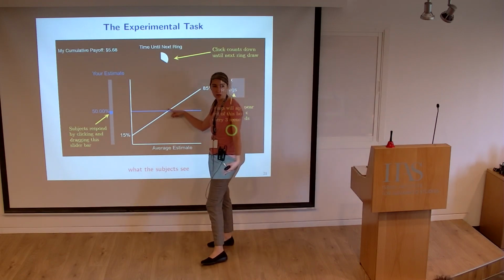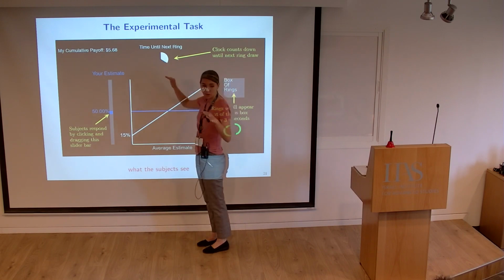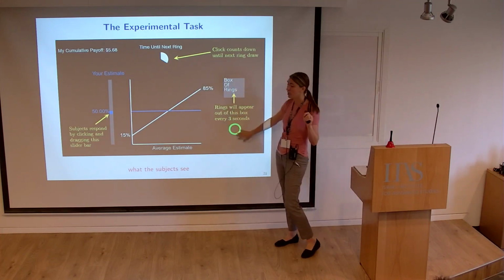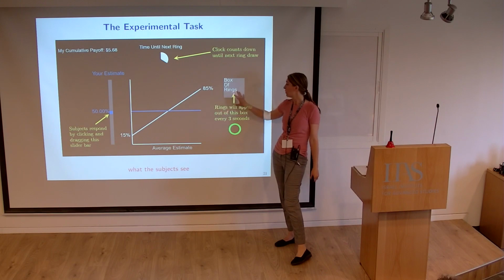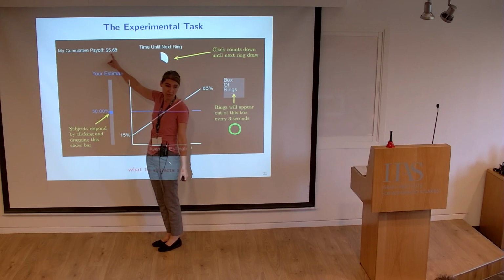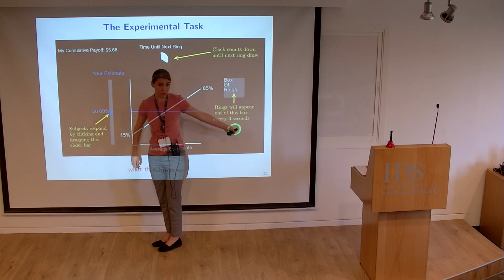So you click and you drag this slider bar, and to make sure that we don't get stuck and the experiment doesn't take too long, you only have 3 seconds until the ring is drawn. So you have 3 seconds to make your forecast, and then after 3 seconds, the box is formed in the bowels of the computer, and then a ring pops out of it. And the box is formed according to the probability given by everybody's forecast and the fundamental. So this box is going to have some P in it. A ring will appear out of the box, and your cumulative payoff will be updated as a function of the difference between your forecast and the realization squared.